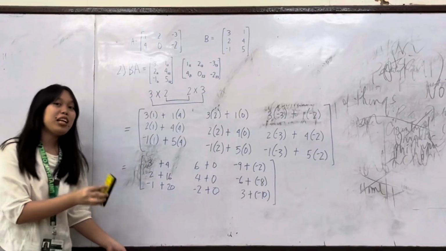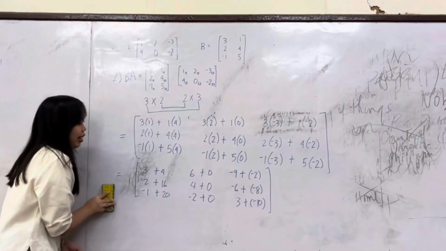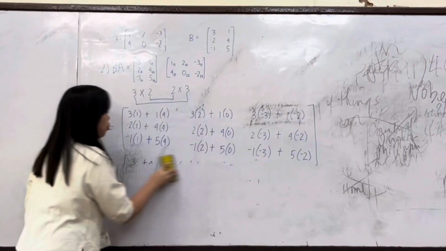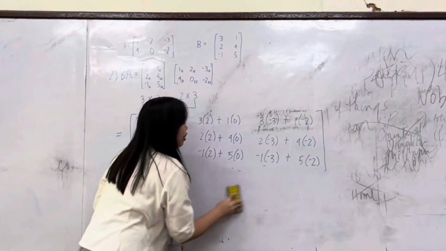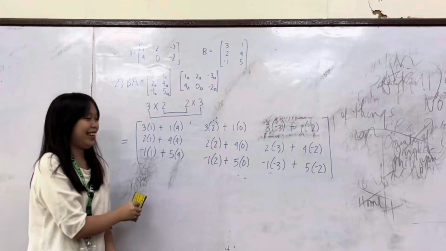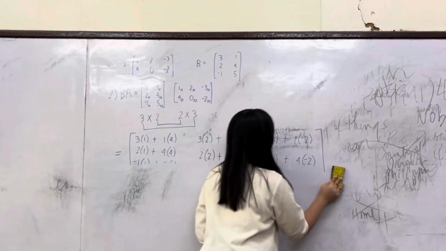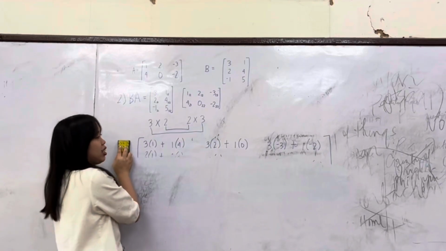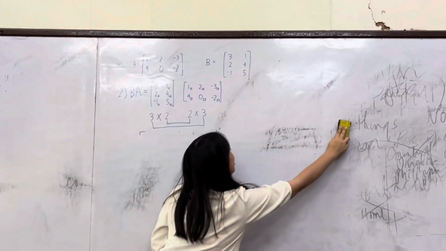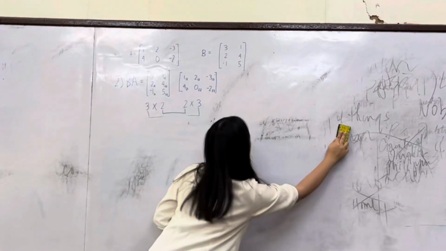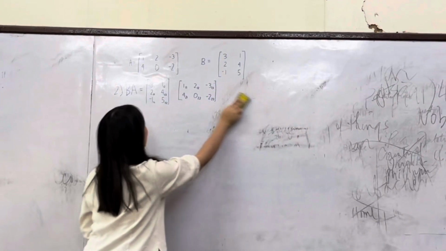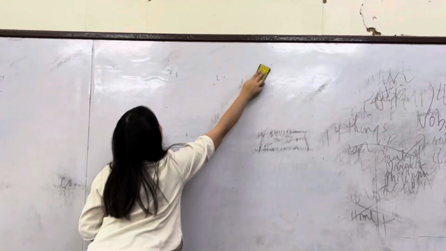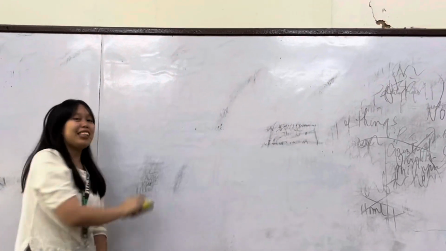So when erasing a matrix board, we will erase it like this. Per row. Okay? Make sure that there is no row left behind. And there is this rule that only one direction. So you do this. 1, 1, 2, 1, 2, 1, 2, 1, 2, 1, 2. Okay, now it's all clean.